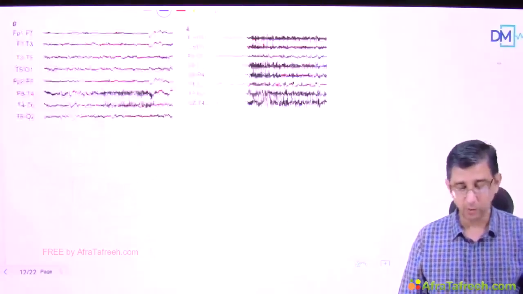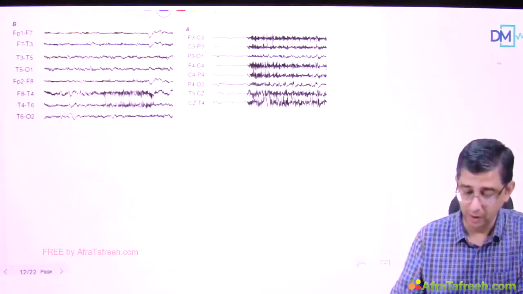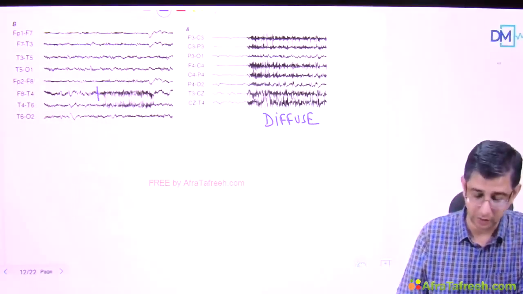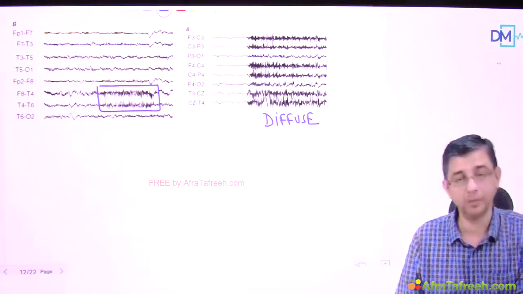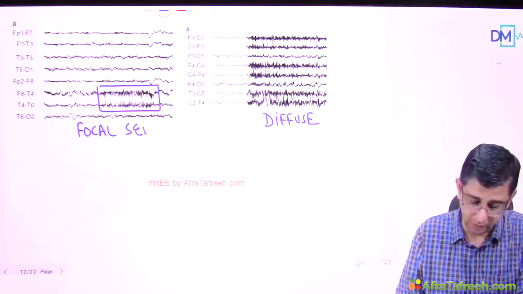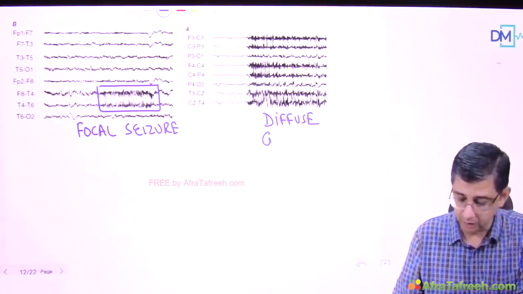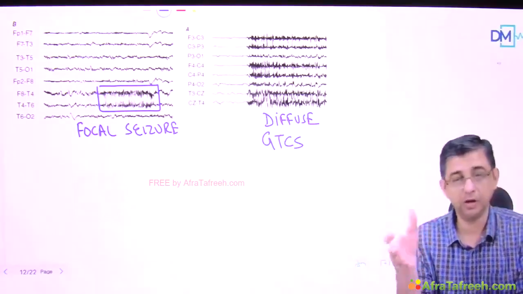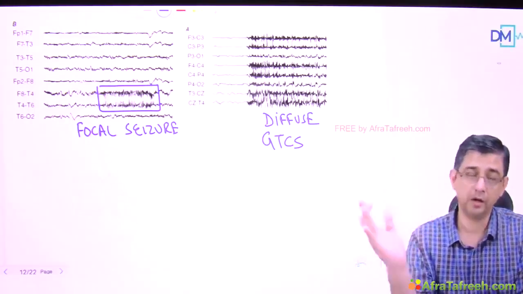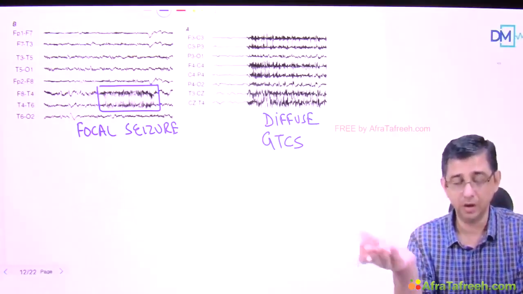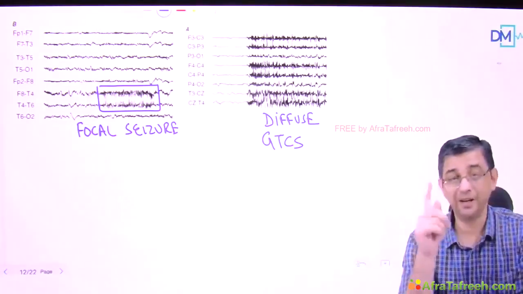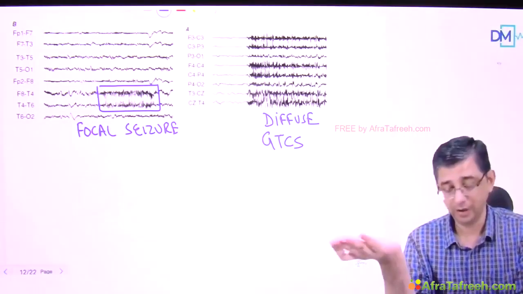At this moment, I have explained to you aspects related to GTCS, where you will be noticing diffuse abnormal electrical activity in all the electrodes, versus focal seizures, where only in some of the leads you will be noticing this abnormal high voltage burst against a background rhythm. So you can easily differentiate between the EEG of a focal seizure versus that of a generalized tonic-clonic seizure. But this EEG should be recorded when the episode is occurring or immediately post the episode. If you do an EEG in the interictal period, that is, the episode occurred 2 months back and you are doing the EEG today, there is a possibility that the EEG can be normal. So lots of times in your OPDs, EEG would be normal, especially in focal seizure patients in the interictal period, because at that time there is no abnormal electrical activity in the brain.